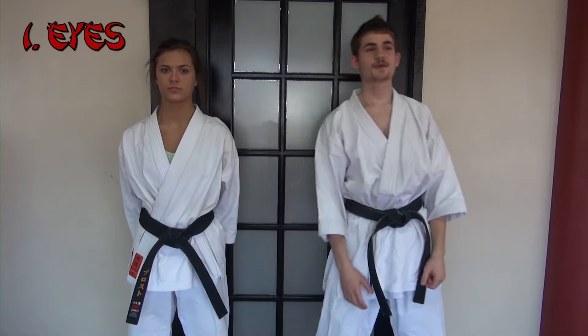First thing is eyes. Make sure you visualize your target. It's very important to keep your eyes focused and going straight through — you don't want to stop. You want to think like a laser beam all the way. Not only is it important to have your eyes forward, but also strong attention to your target.